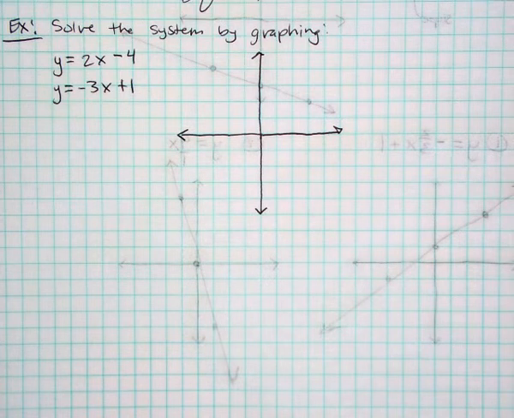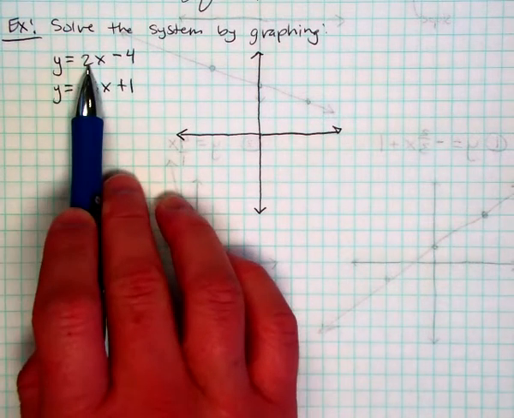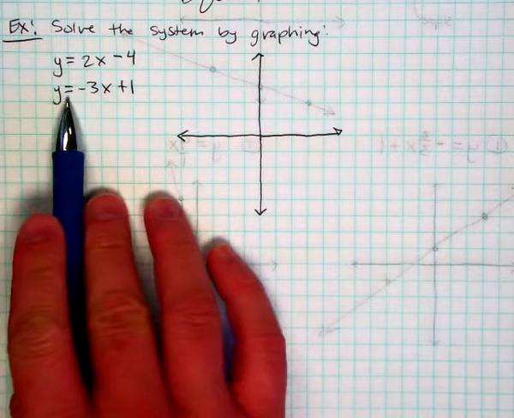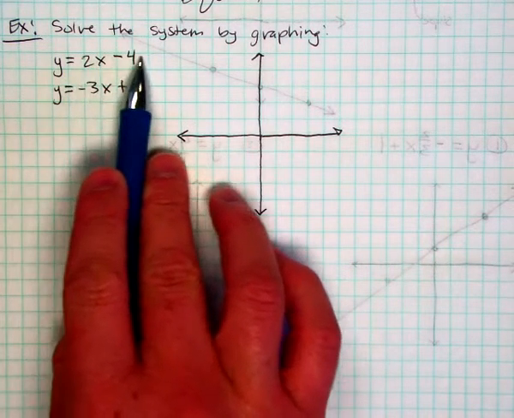Now, we still haven't talked about what we're actually doing. All we know right now is it says to solve this by graphing. So logically, we would say, okay, let's graph something. Clearly, we have to graph it, so we're just going to start there. When you graph a system of equations, you graph them separately, but you graph them on the same grid. So let's just look at this first equation, y equals 2x minus 4. Don't worry about the other equation, we're just going to graph this first equation.